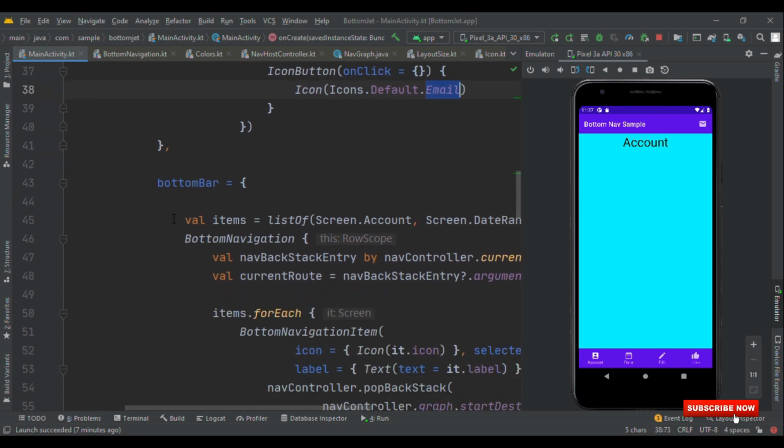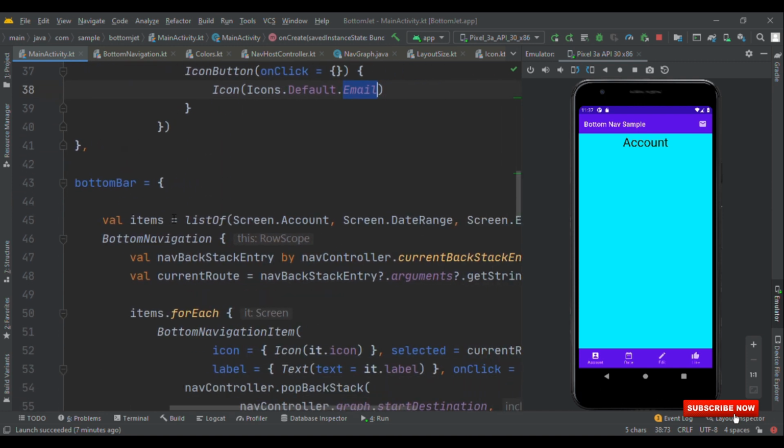Now let's see the bottom bar. For the bottom bar, one thing which is quite common is navigation between the screens. With the existing view system, this can be achieved with fragments. So this entire part will be part of an activity, and the center part will be the fragment. But here with Jetpack Compose, you do not need fragments. You can avoid using fragments because here everything is composable.